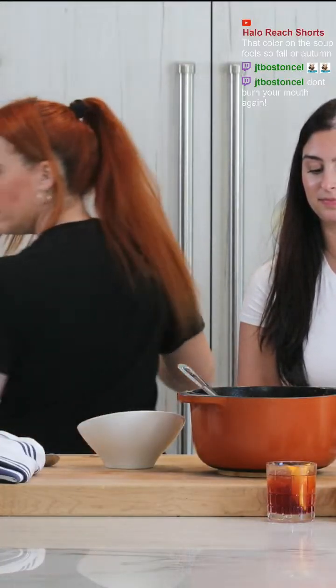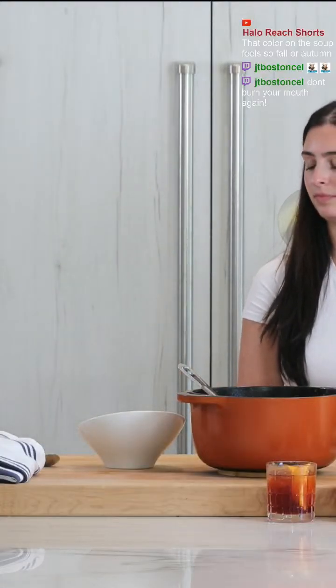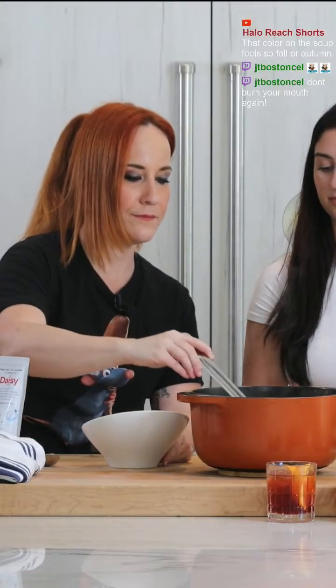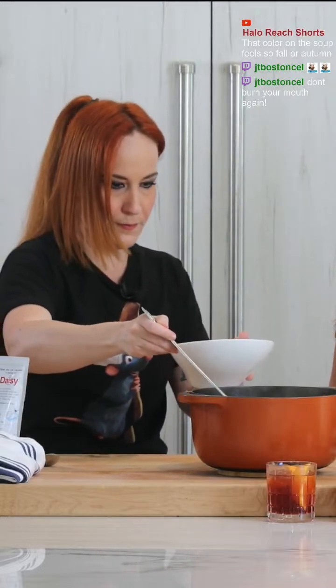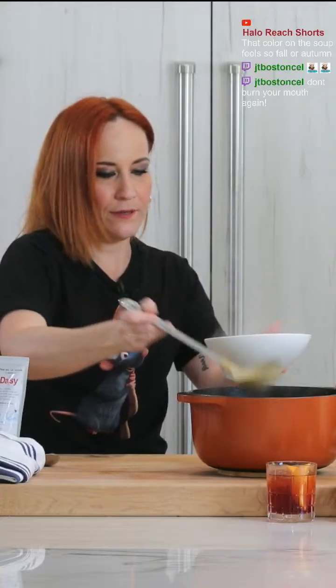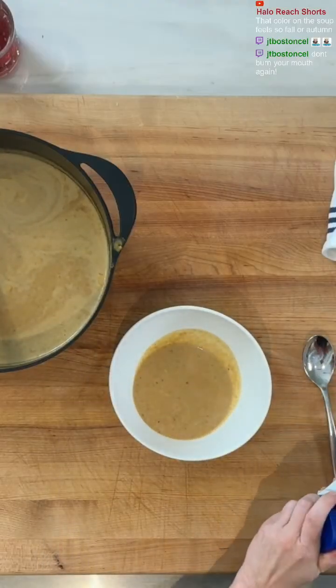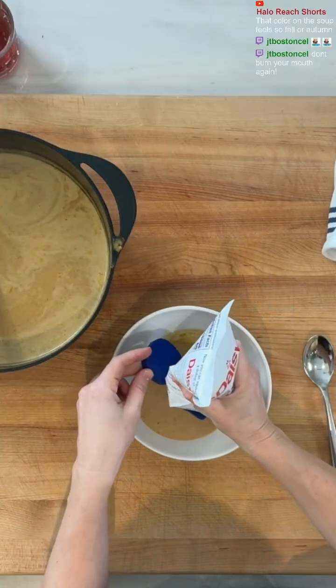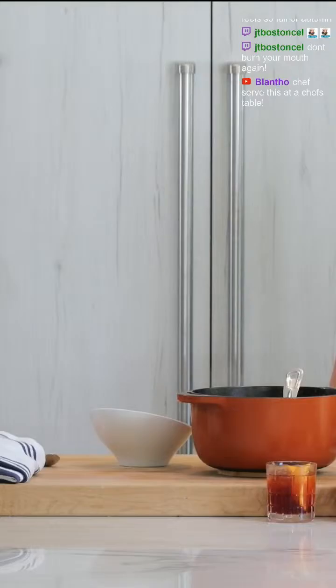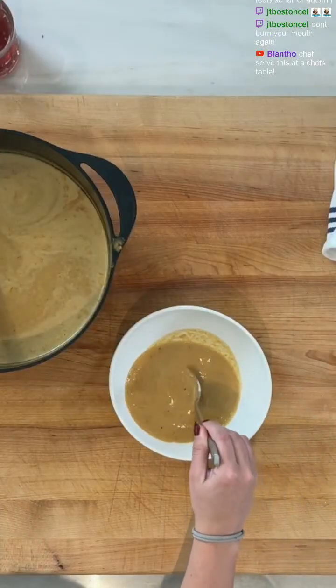I'm gonna grab some, where did the sour cream go? Okay, here's the sour cream. So we're gonna stir this up really well. I'm gonna serve you a nice bowl of this. I think I'm going to put a little dollop of sour cream for that. Here we go. And typically, I'd serve this with some roasted pepitas or roasted pumpkin seeds, and you can do the exact same thing, believe it or not, with butternut squash seeds. Toast them in the oven, toss them in a little bit of olive oil, and actually, let me see if I have some seeds. Start giving that a swirl. Okay. I do have. Perfect.